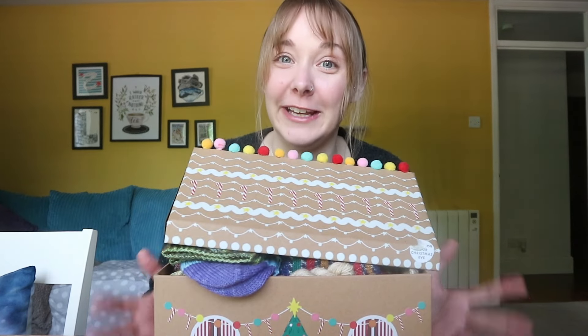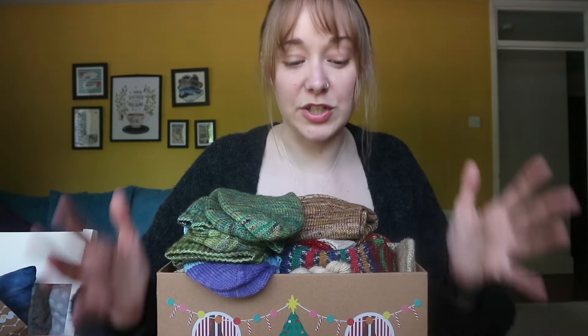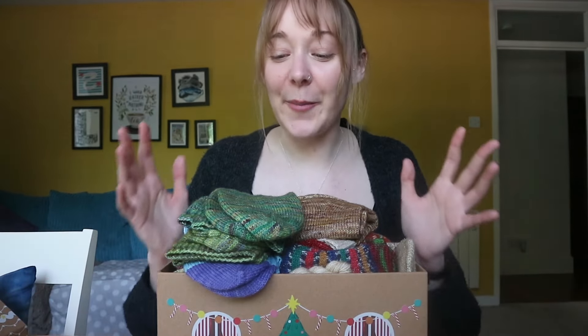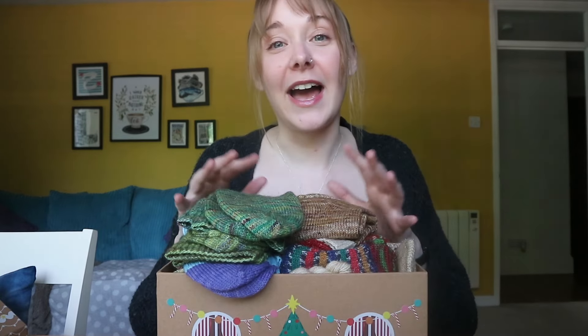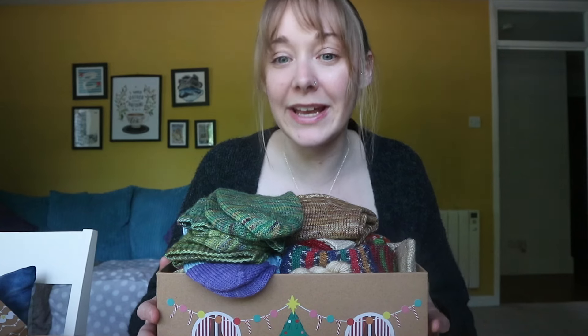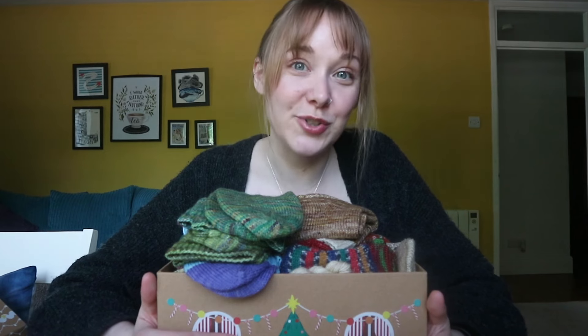I've reached the point where I can't put it off any longer. Today, I cut my knitting. I had four pairs of socks to knit to complete this box after a five-year epic working on it. I've knit three of those pairs and have one more left, but I'll knit that later in the year. Even completing that West Yorkshire Spinners sock wouldn't get me up to 24 pairs, so I have to cut my knitting.